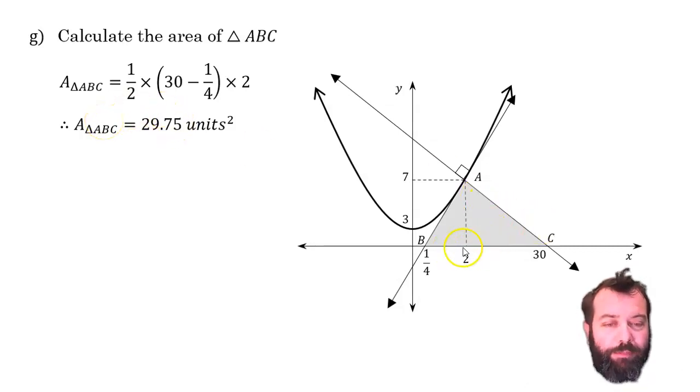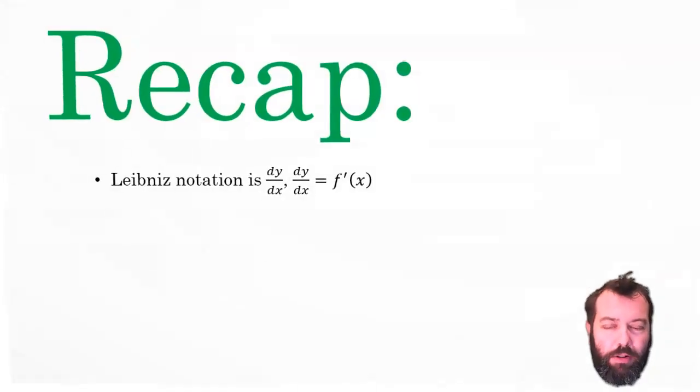See the mistake there? I used the 2. I used the x coordinate, not the y coordinate. That triangle there is 7 units high. So the base goes from here to here, and the perpendicular height from 0 to 7. So correct those things in your notes. We all make mistakes sometimes. Anyway, that's it. There's quite a lot there, including a howler of an error.